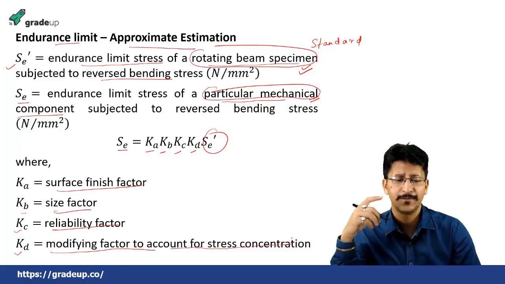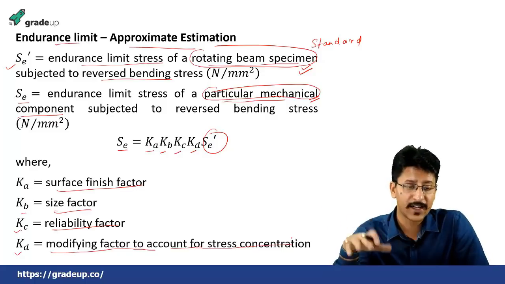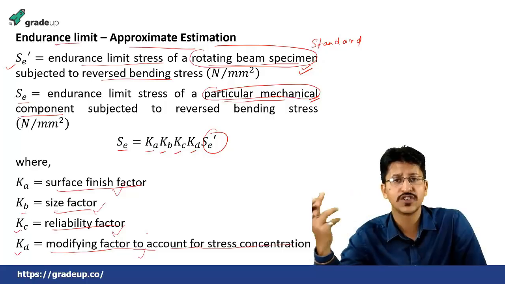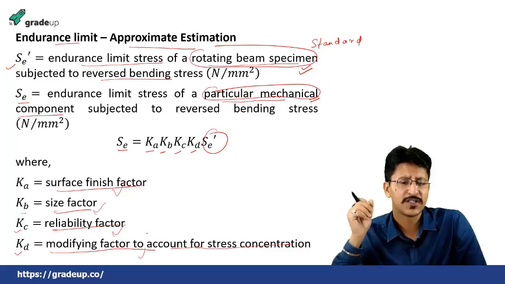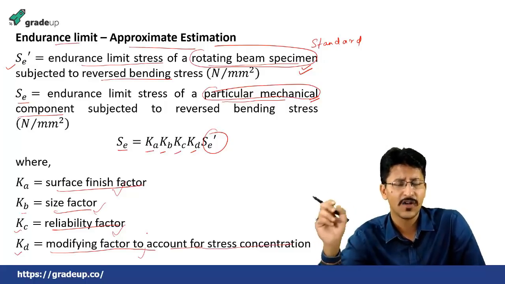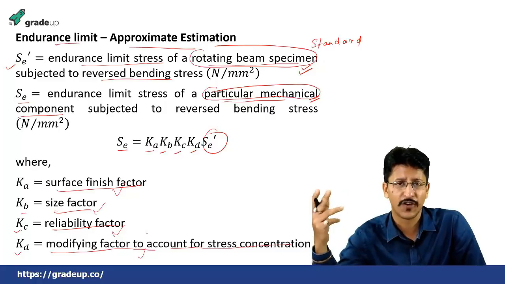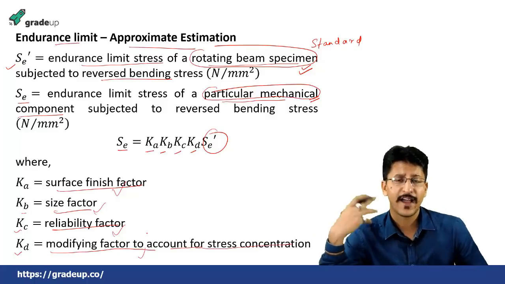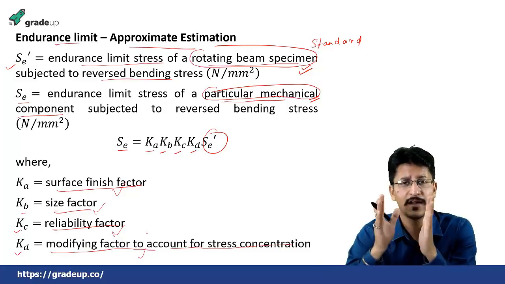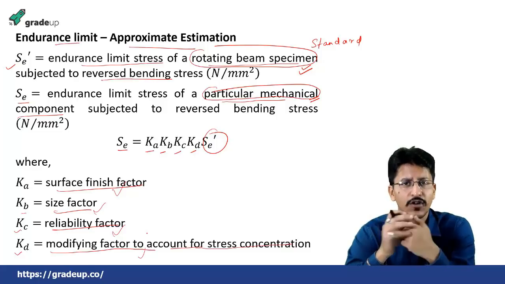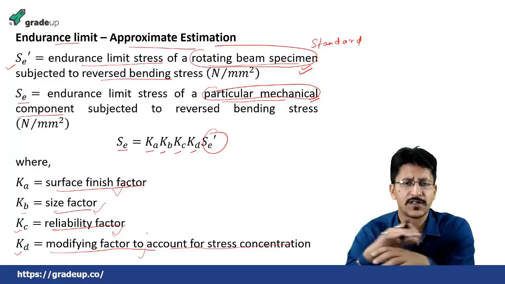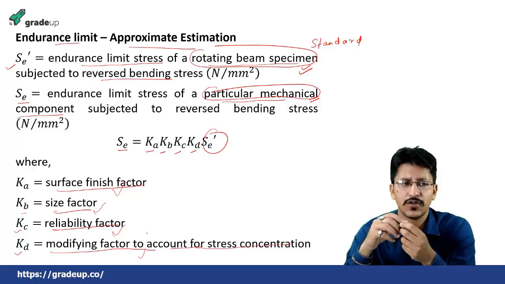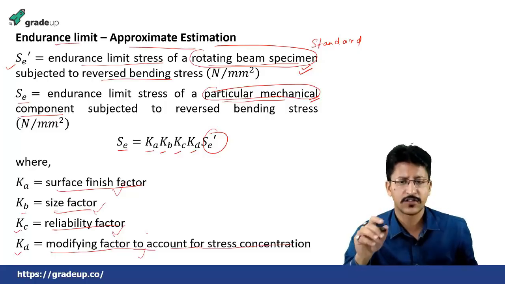Okay, so we will not go into greater detail on these terms, the surface finish factor, size factor, reliability factor and so on, or on which other dimensions or properties these factors depend. We will not go into that much detail because that has not been asked in any examination till now, and the chances of it being asked are also very less. But still, if you want to have an idea or clarify your doubts, you can find these terms in any standard books, or you can go to the internet and find it out. But it is not advisable to waste your time on these things because that is not going to be asked in any examination, and the time is also very less, so you have to be focused. So just try to do this much only.